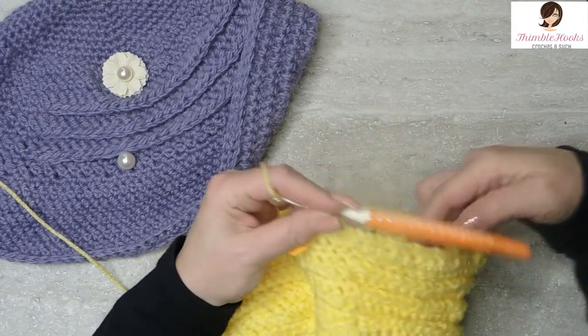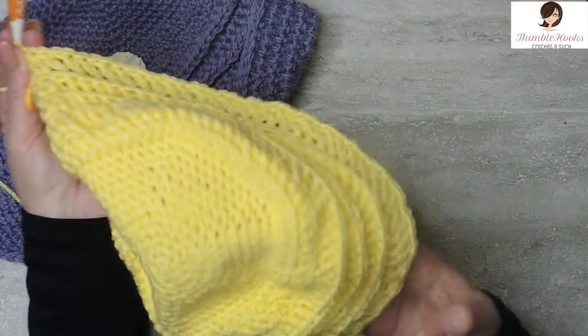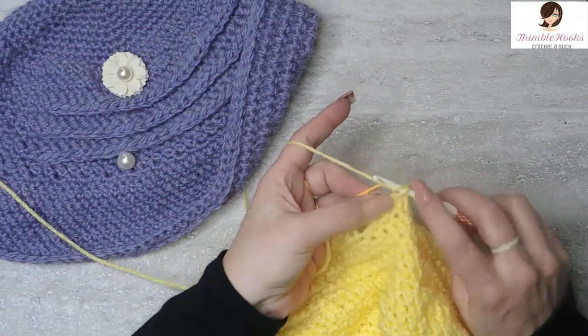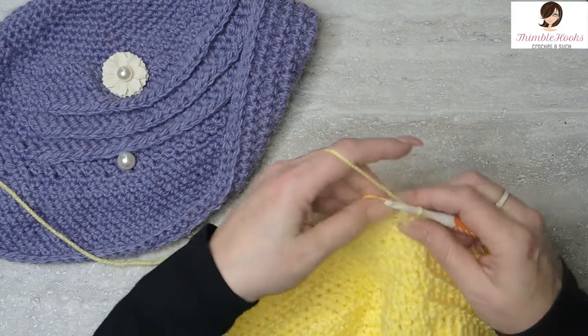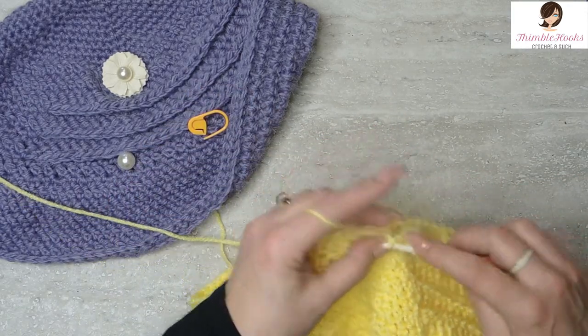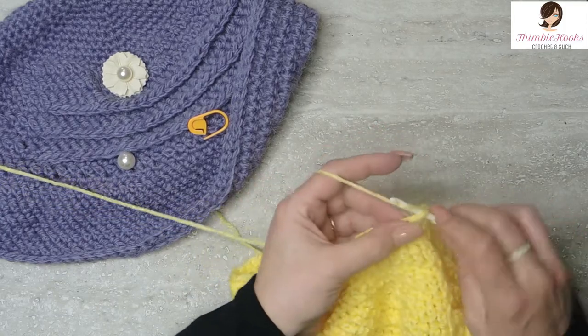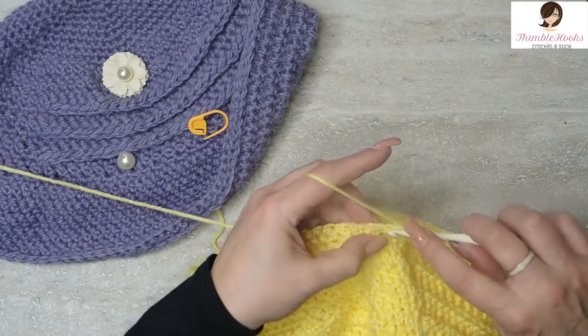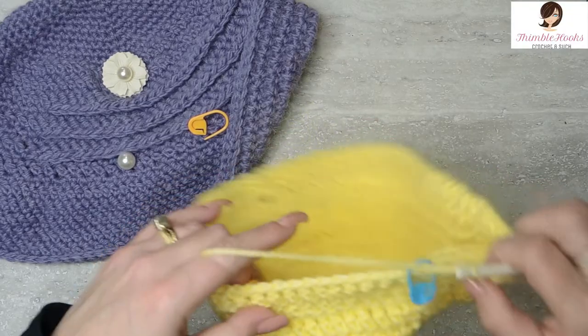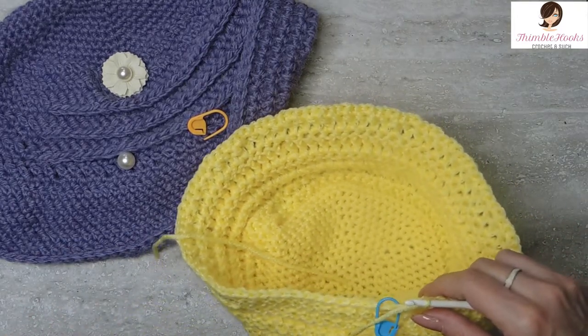So that was our increases all the way around from 50 to 75, and now we're going to do 11 single crochets all the way back to our original stitch marker, which was the blue one. And that will finish round 22. And one more single crochet. Round 22 complete.